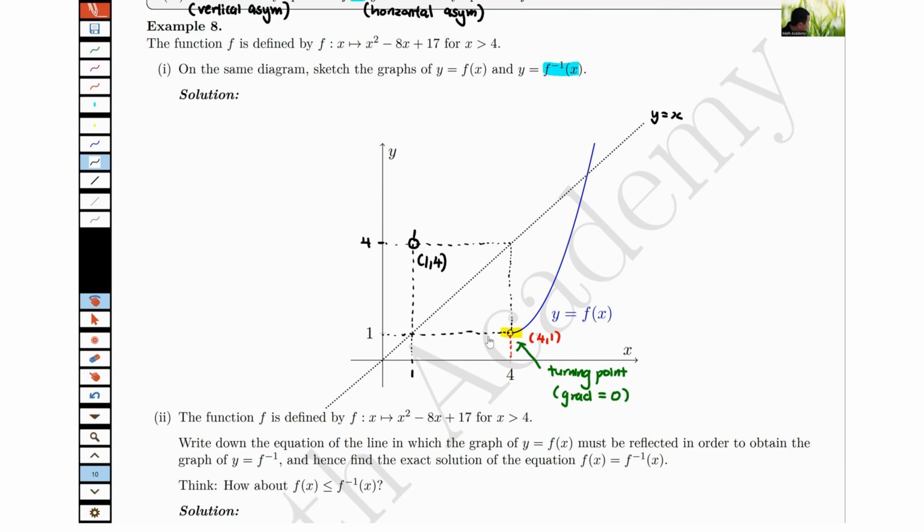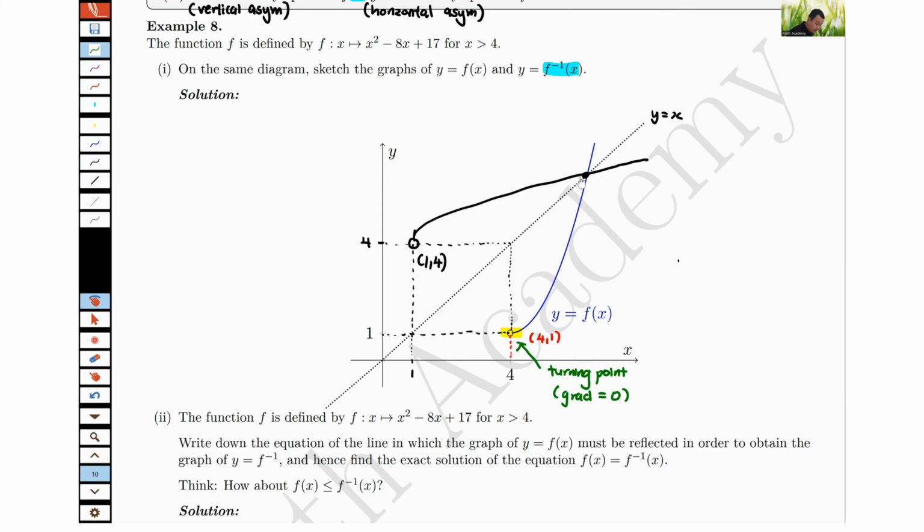Any horizontal, like an asymptote, becomes a vertical asymptote because we will take the mirror image across this y equals x line. You aim for the graph to cut at this same intersection. If your f(x) cuts x at this point, the inverse will also cut at this point. So the mirror image will look like this after you draw. You bend it to make it connect at this point and it keeps going up and up and up. Mirror image about the line y equals x.